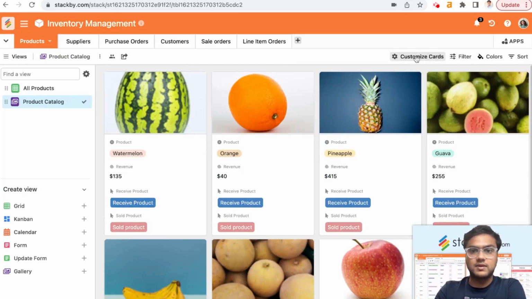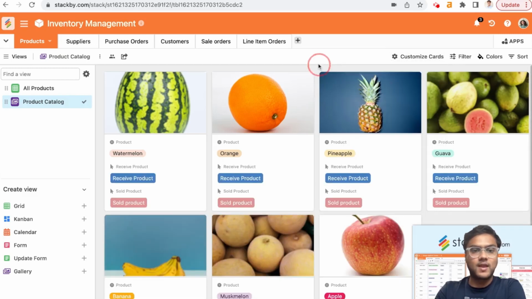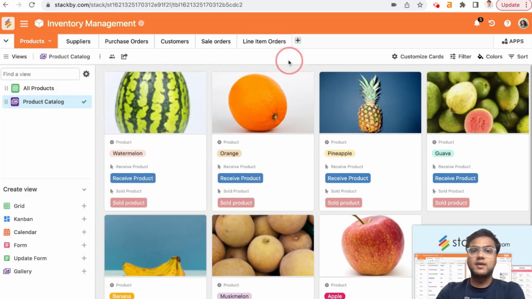Let me just remove the revenue first from this. Yeah, so there are 2 buttons. One is receive product, right? When you want to add a purchase order, or when this particular product is sold. So when you're working as a team, you can just share this particular view link to your team, and these 2 buttons will open up a form.